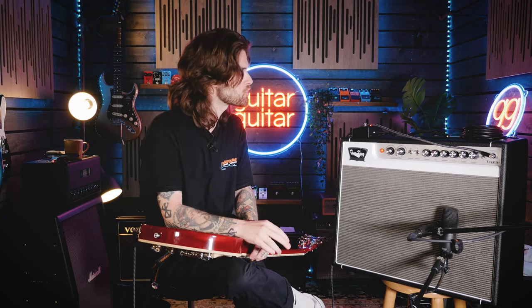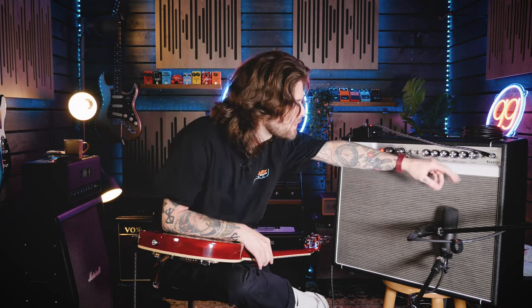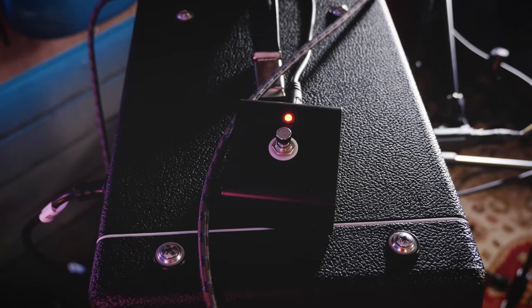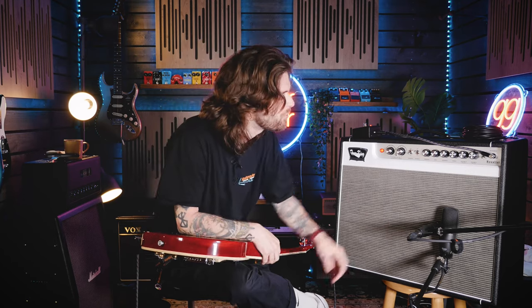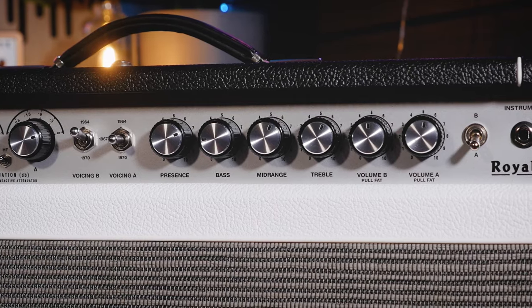Taking a look at the front of the amp, it does take inspiration again from those classic British style amps with no master volume control, and it is relatively easy to control. Starting from the right, we've got our switch for each channel, which can also be changed via a foot switch. We've got volume A and volume B. Both of those can be pulled out to engage the fat option, which will beef everything up a little bit. Treble, mid-range, bass and presence controls are shared across both channels.